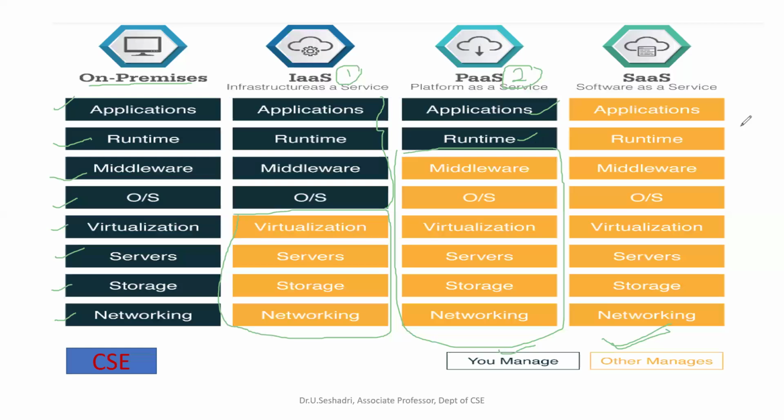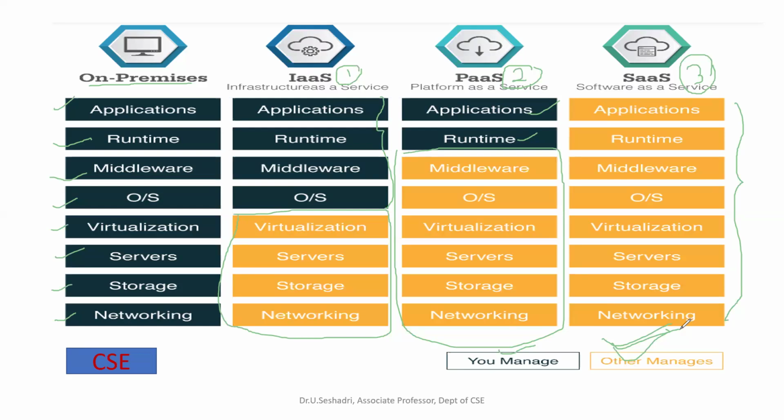That also comes under the platform as a service. Next, another type of the cloud delivery model is software as a service. Here in software as a service, we observe that the color, everything can be represented by this one. This color is nothing but others has to manage it. If you are using the software as a service, you no need to think about the storage, networking, servers, virtualization, operating system, middleware tools, runtime, and the application. Everything has to be managed by the cloud service provider.